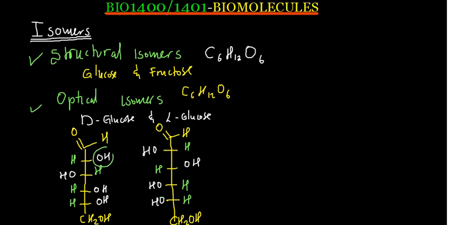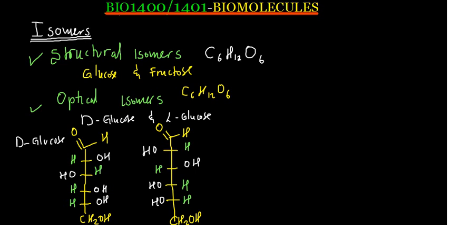Now, where the OHs are concentrated, from what you're able to see, like from your side, is this left or right? Where the OHs are concentrated, is that the left hand side or the right hand side? Like considering your hand, not my hand. It's right. Yes, it is right. So every time you see the OHs are concentrated on the right, that is called D. So this is called D glucose.